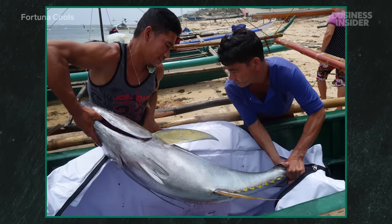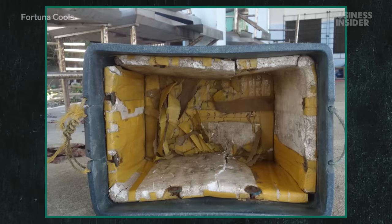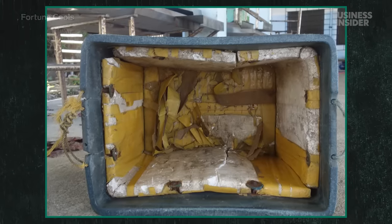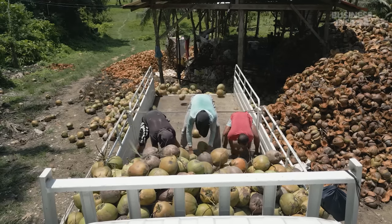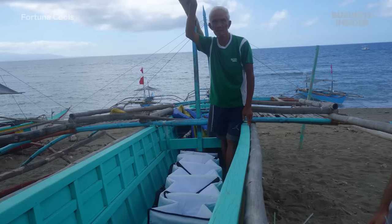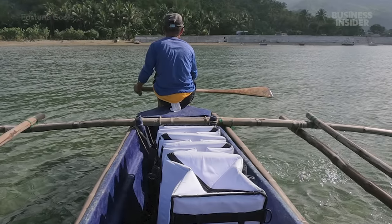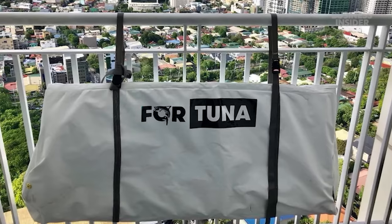"Our very first products were actually made out of plastic — I'm a bit embarrassed to admit." But the cheap plastic broke easily and had to be replaced often. That's when they noticed coconut husks piling up everywhere, which started as a convenient prototyping material and emerged as a potentially high-performance and affordable material for the long term. Their first batch of 200 coconut coolers were large enough to fit a whole tuna but collapsible so they could fit into tiny boats — hence the company name, Four Tuna.